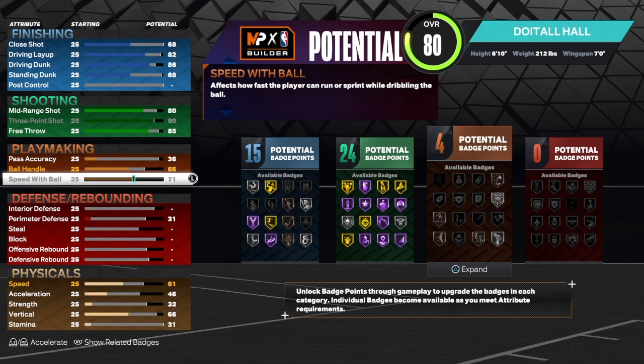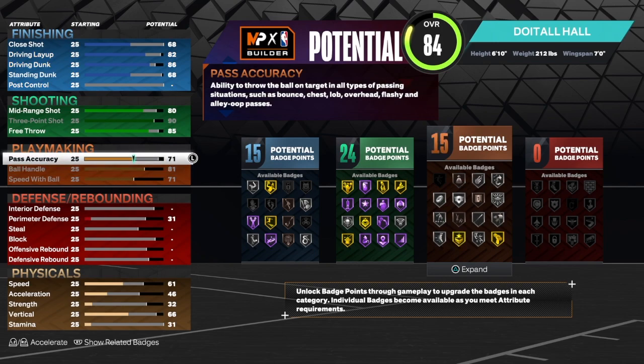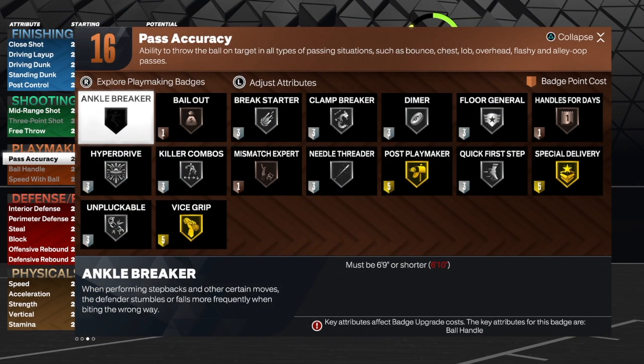Speed with ball, we're going to get that to a 71. Ball handle is 81. The pass accuracy is a 73. Kevin Durant don't do a whole lot of passing, but he is a willing passer. Okay, we do get ankle breaker. I'm sorry, we can't get ankle breaker because we are 6'10", so that's something we don't have to worry about.